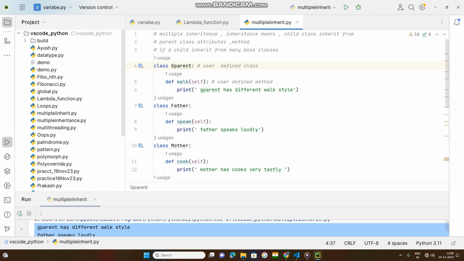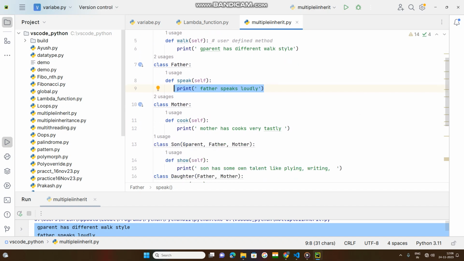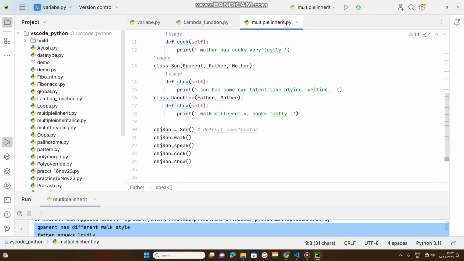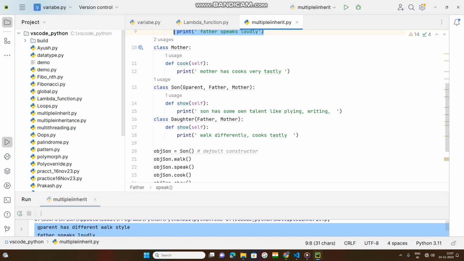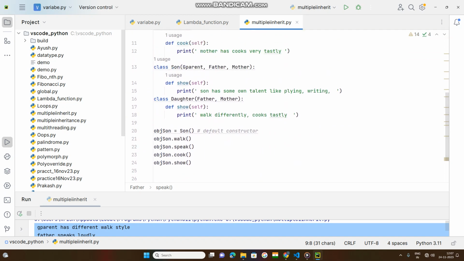Under this user defined class, one method is declared with the def keyword and defined with a print statement. The same for the father class, with a speak method. So many classes can be created, and for these classes objects are created.